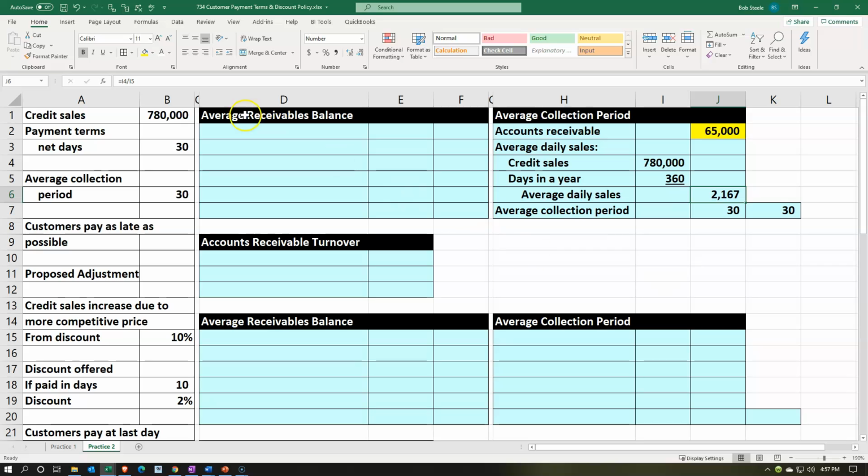Then I'm going to put an underline here, Home tab, Font group, and Underline. We can also do that this way, which is just another way to get to this number, where we basically reverse the algebra to make the average accounts receivable on the bottom. So we're going to pick up the average collection period, and that's going to be equal to the 30. That's what was given for us.